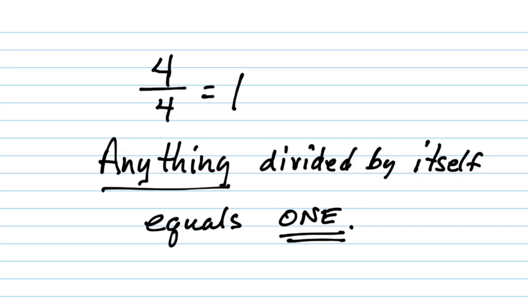So, 5 divided by 5 equals what? 1. X divided by X equals what? 1. Shoe divided by shoe equals what? 1. It doesn't matter what it is. Anything divided by itself makes a what? 1. Now, another thing that we talked about is that you don't always have to write the ones, do you?